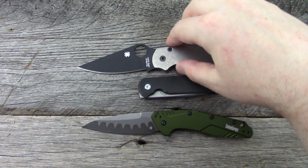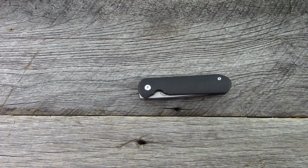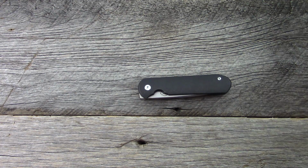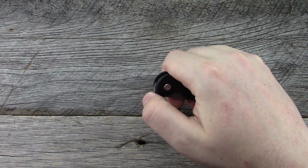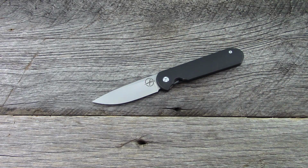So in terms of kind of my overall impressions, it's fine. I like it well enough. I don't know, there was just so much hype around this knife that it's kind of hard to say. I mean, it's a nice knife. It's a nice design. It's well made. We Knives does a pretty good job overall.